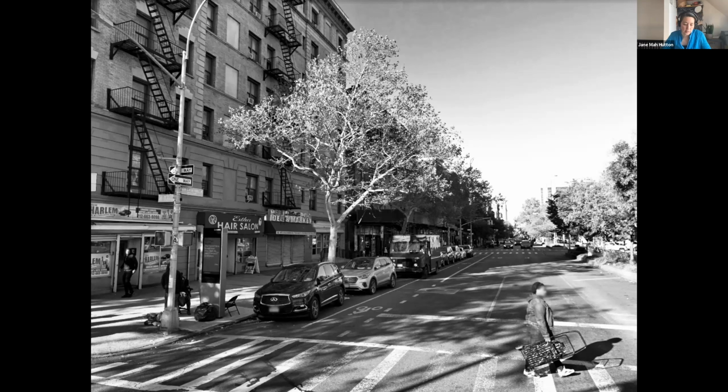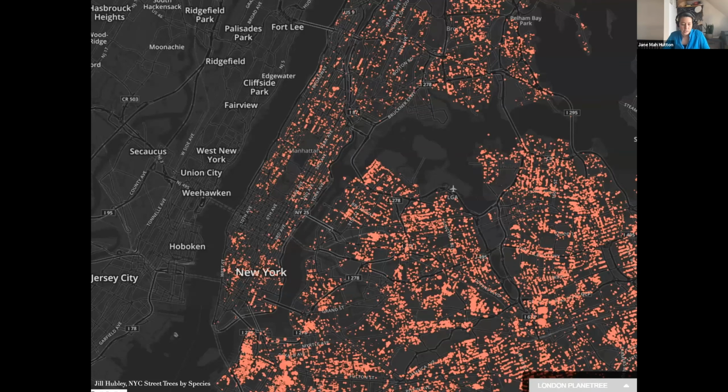Meanwhile, in other parts of Harlem, residents struggle against this concept of green gentrification, where ironically tree planting and neighborhood improvement projects are seen as indicators of displacement to come. I'll just end with this slide, which is Jill Hubley's map, which shows street trees by species. It's an interactive online project where you can click on different species and see where they are in the city. These are the 90,000 London plane trees. It's really not possible to know exactly which ones were grown on Rikers Island, but it's likely that a lot of the mature canopy you might experience today was supplied by the nursery over the 45 years that it was in operation.